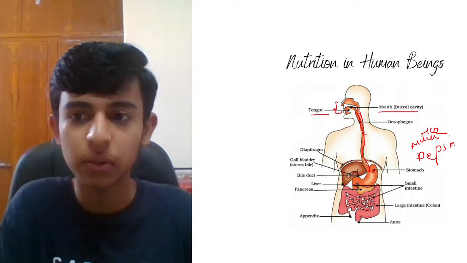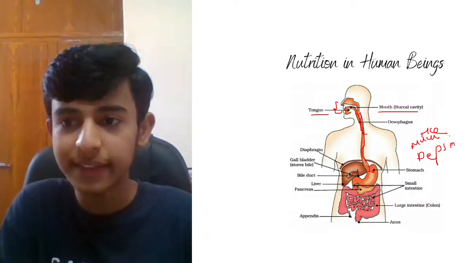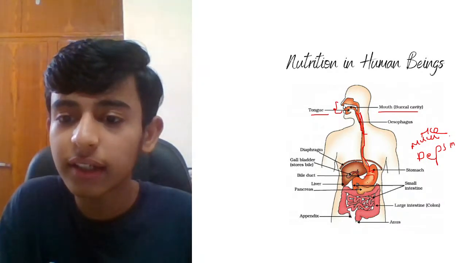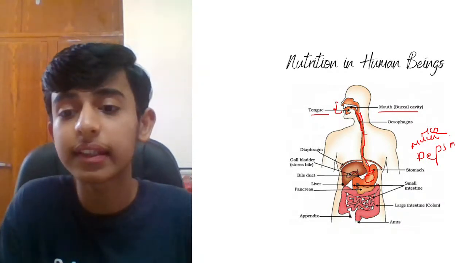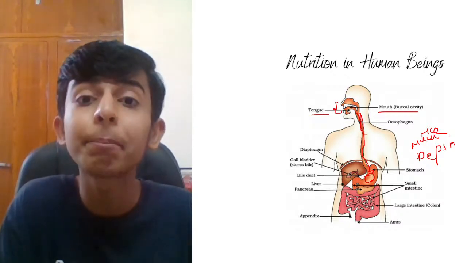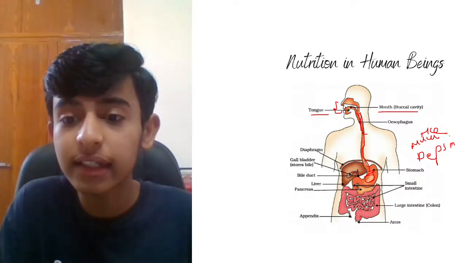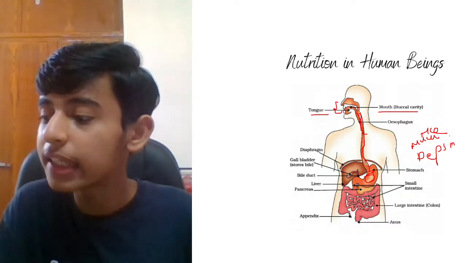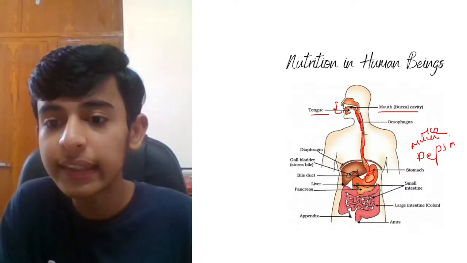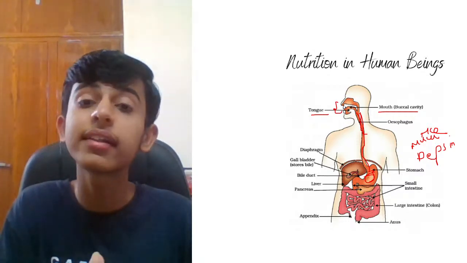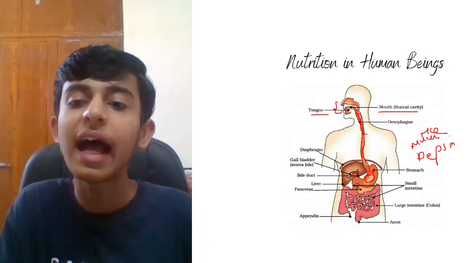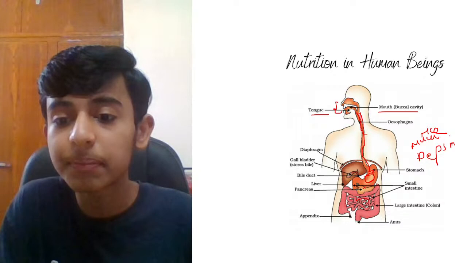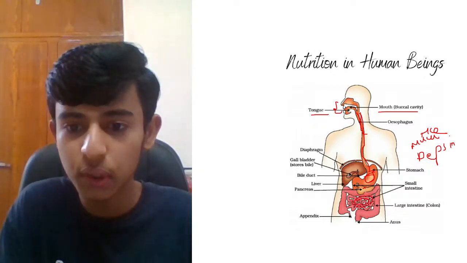Alright, three things are present over here, and we have read about HCl, hydrochloric acid, mucus and pepsin. After the stomach, the digestion takes place, but that is not going to be your complete digestion. After that, it will reach the small intestine. From acidic, the small intestine is going to convert the food into alkaline, which is less acidic or basic. After the process in the small intestine, complete digestion is going to take place.